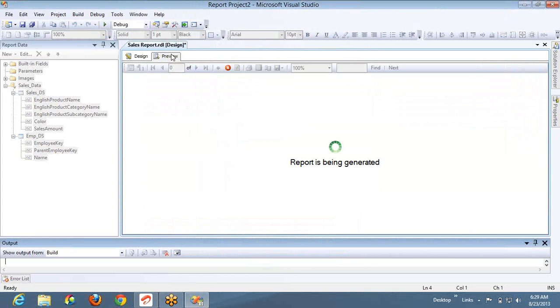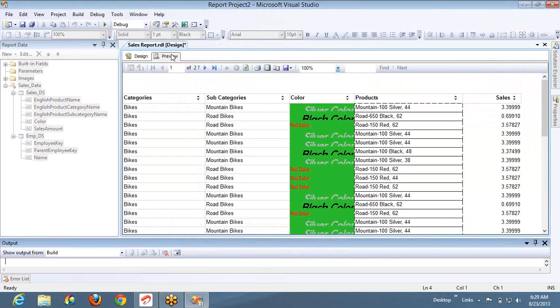Let's see how it works. I've asked the server to take me to the URL when I click on this particular cell. So this is bikes, and there is a URL given, and that is why the hand symbol is coming. That means there is some functionality given. But if I go to this one, there is nothing like that, right? There is nothing here.